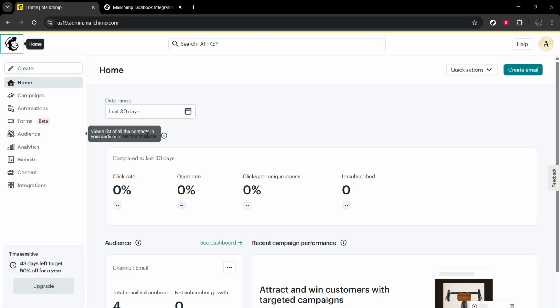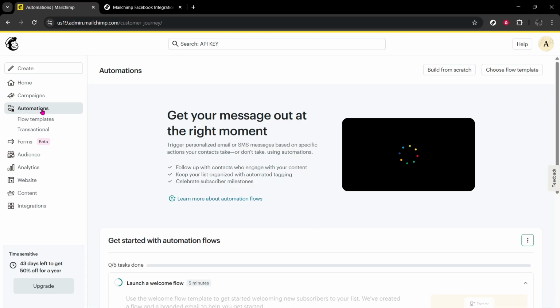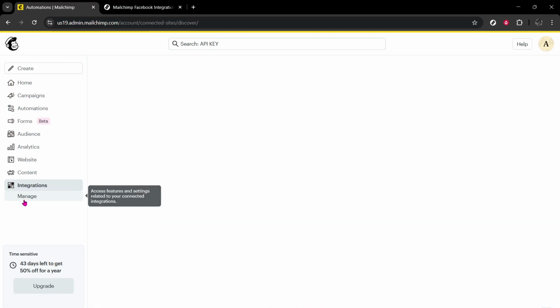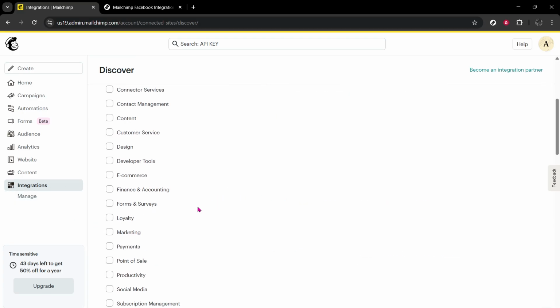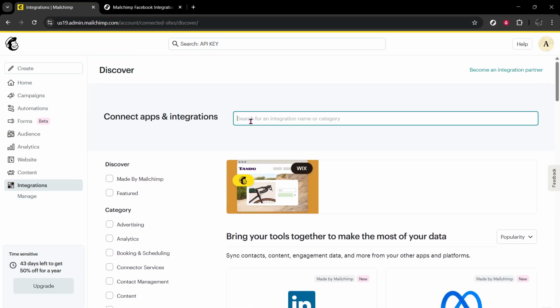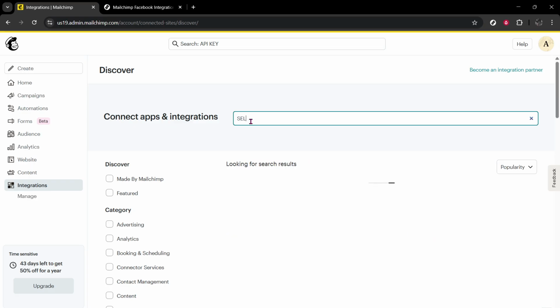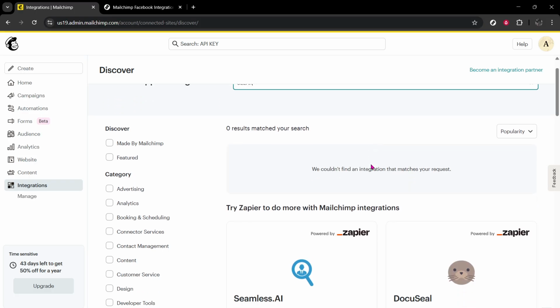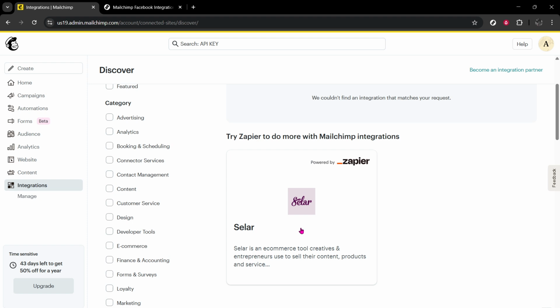Click on it, and you may be prompted to log into your Mailchimp account or provide some API credentials. If it requires an API key, get it from the Mailchimp dashboard. Simply access your Mailchimp account, head to the account settings, and from there, go to the extras section to find and copy your API key. Enter this key back in Selar when prompted. This connection is crucial because it's what enables Selar to send data to Mailchimp, allowing for smooth synchronization between the two platforms.